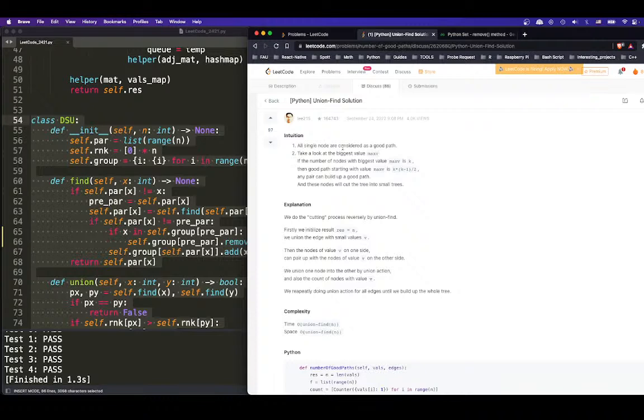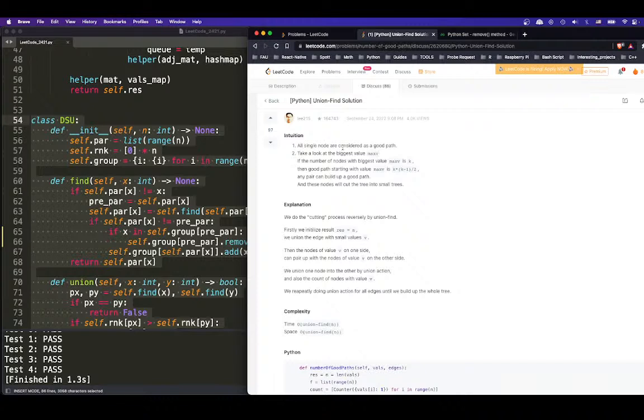We union one node into the other by union, and also the count of nodes with value v. We're repeatedly doing union for all edges until we build up the whole tree.